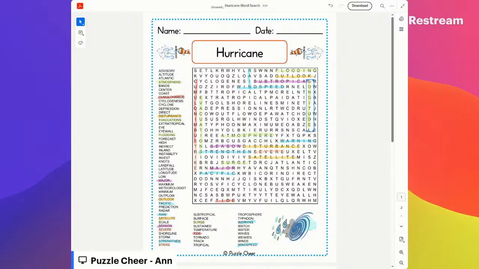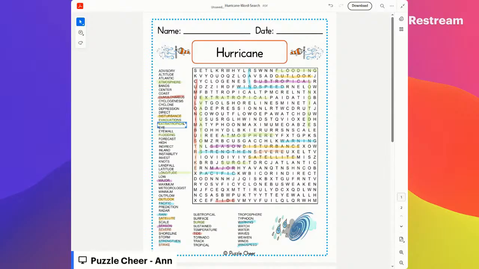I see extra tropical right here in the center, and then tropical is right above it. It's fun. Okay, so extra tropical, EXTRATROPICAL. And I see I forgot to cross off longitude. And there's extra tropical. Did I get evacuations? Yes, I got evacuations. All right.